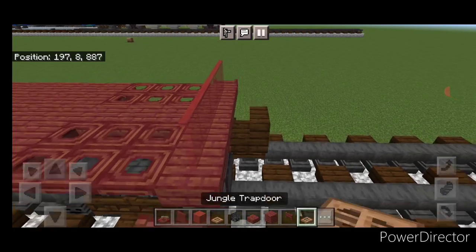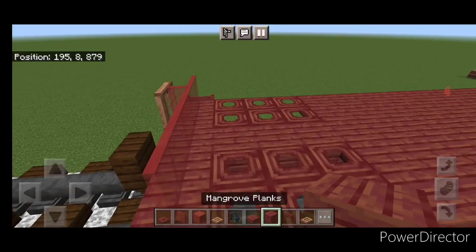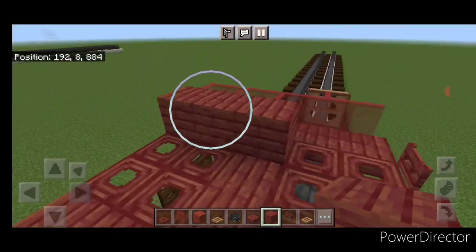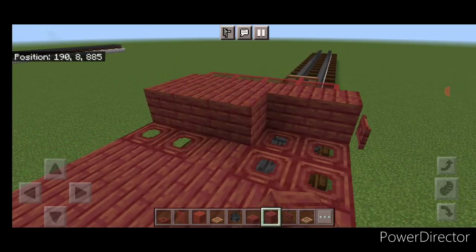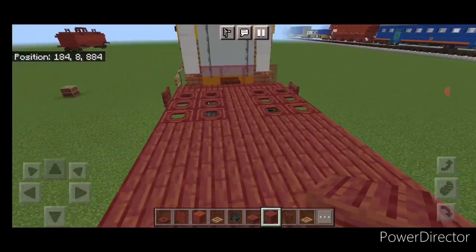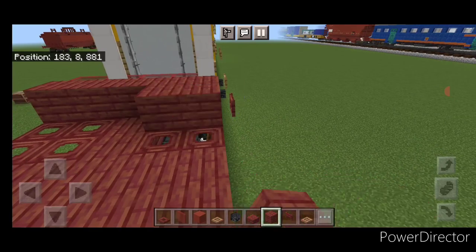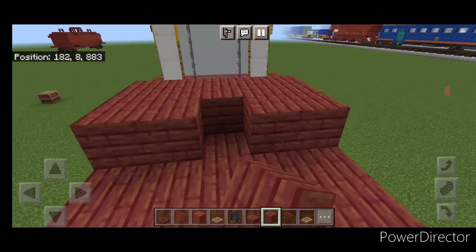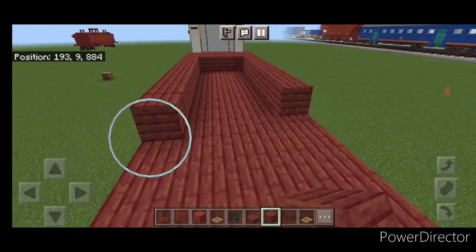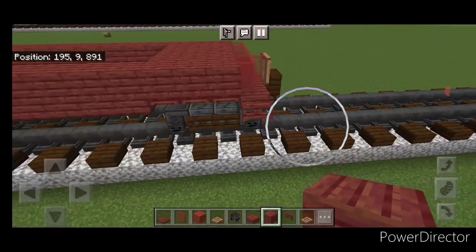Then on one end, we're going to close a jungle trapdoor right here for a brake wheel. Behind this, we're going to do a 5 by 3 of mangrove planks to cover these trapdoors. Then same thing at this end, a 5 by 3 of mangrove planks down here to cover the trapdoors. Then we'll do a line of mangrove planks down each side of the car to the other end. Just like that.